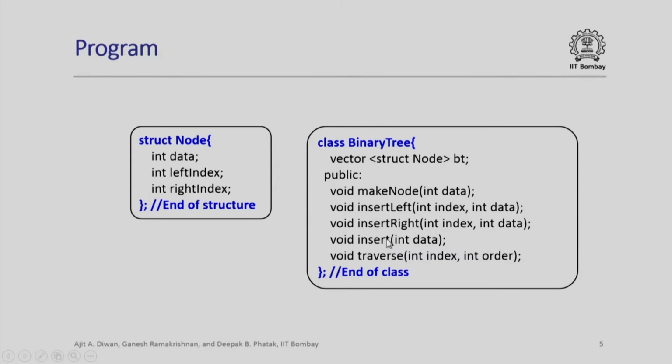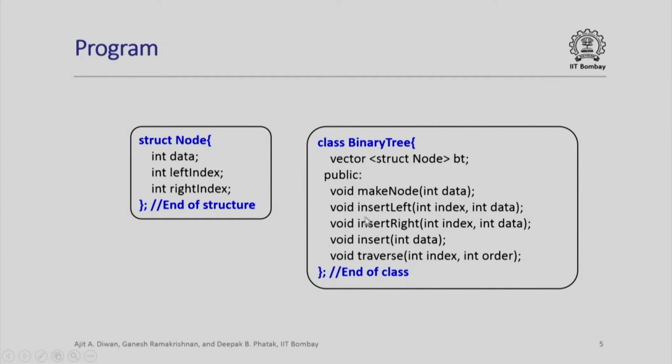We would also need traversal. So, we have to write a function which we call the traverse function. Note that we have only a single function for any of the three types of traversals, which we indicate by including a parameter called order. Depending upon a particular value, the traversal will be either in order or post order or pre-order. So, this is the end of this class.